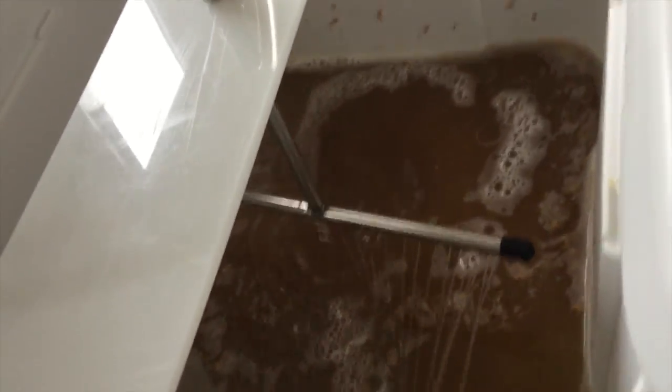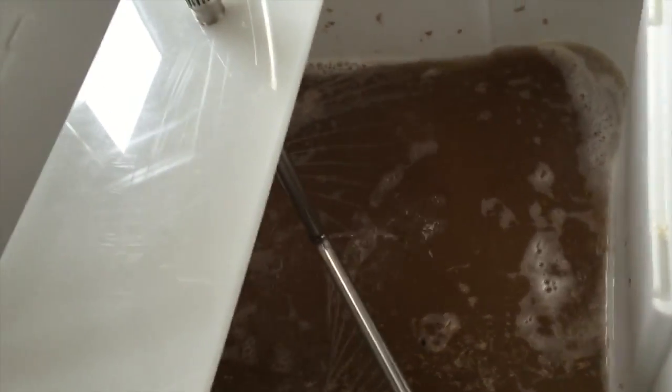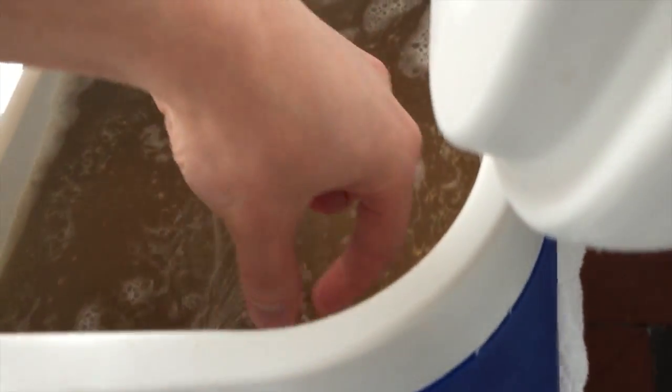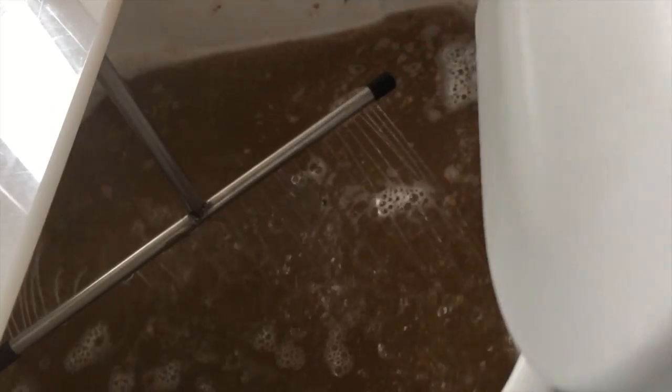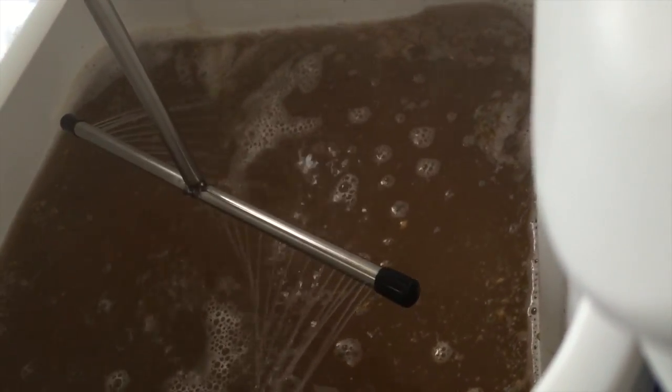And there's the sparge arm, which doesn't spin because they never do. It's supposed to spin. I know why it's not spinning because I've got too much tube here. I sawed that out one day, but that does the job. I'll just move it around a bit every now and then. Oh, there's a little bit of spinach. No, maybe not. So this is called sparging, and this is called wort. Doesn't it look beautiful?